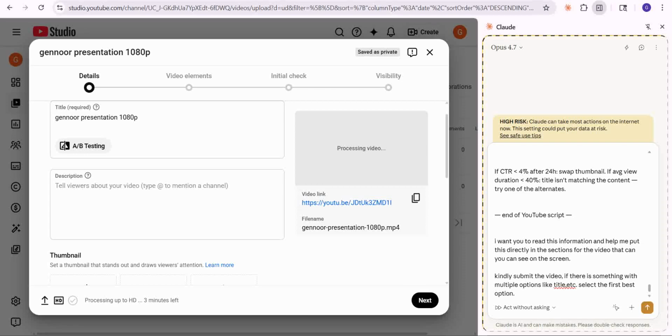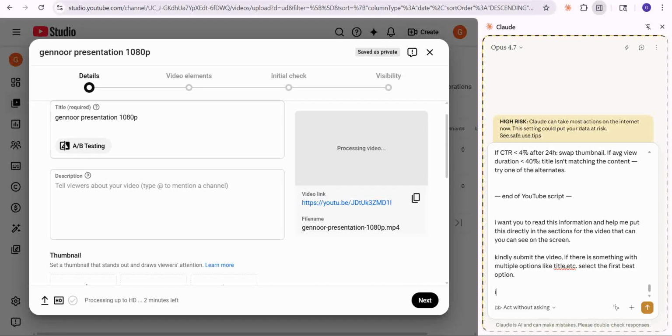So here I am clearly saying that I want you to read this information that I've shared at the top and get the things done for me. Okay, one more thing that I'm going to say, if there is anything which is irrelevant, you can skip it. Now the point is, who created this script for me?